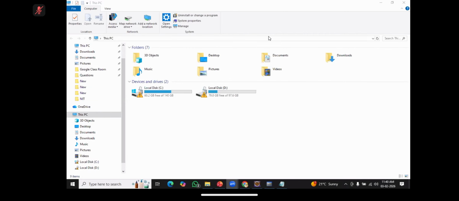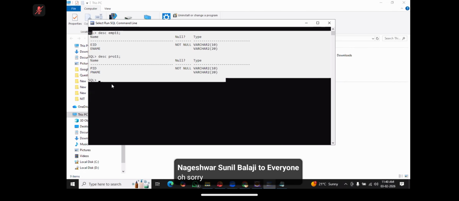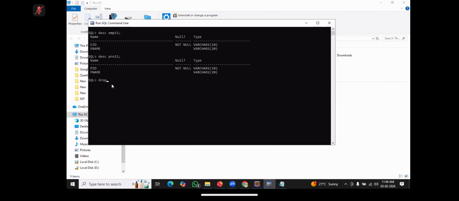So don't create any table in the database. I want to create the table directly from our Java program. Don't create any table. If there is any table, first let me try to drop. What is the query? Drop table emp11. After that, drop table pro11.